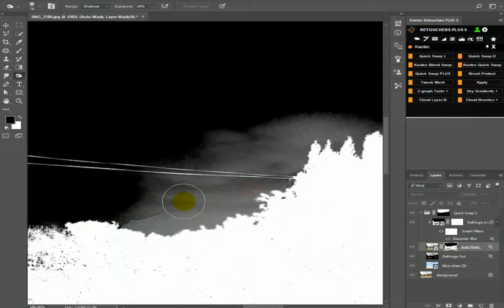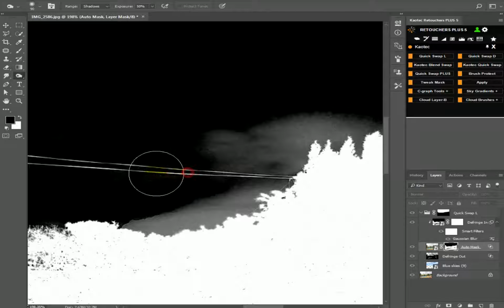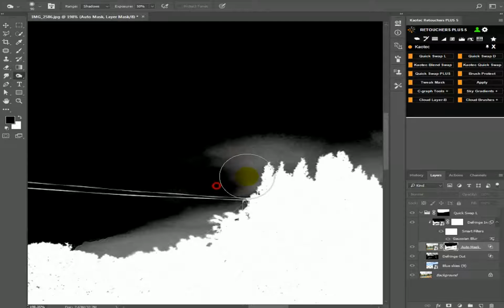So here my mountain is basically faded away, and I'm going to keep it faded away so that it looks natural. And now just give a few clicks here.